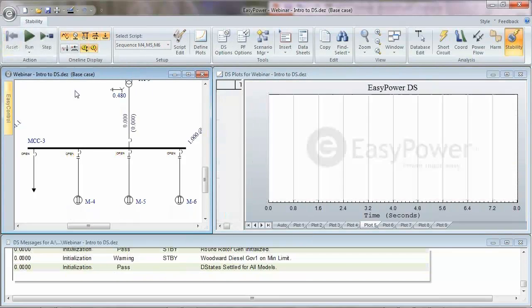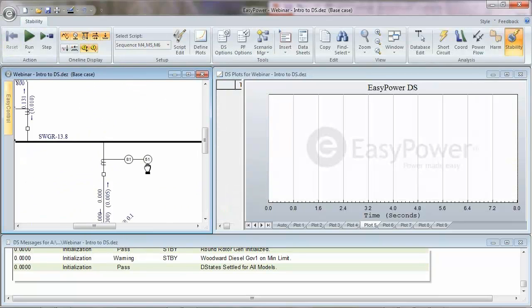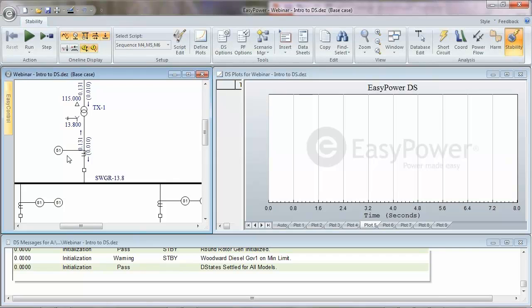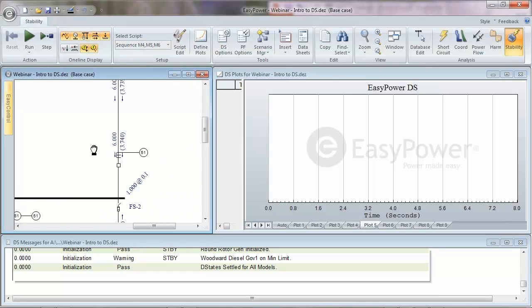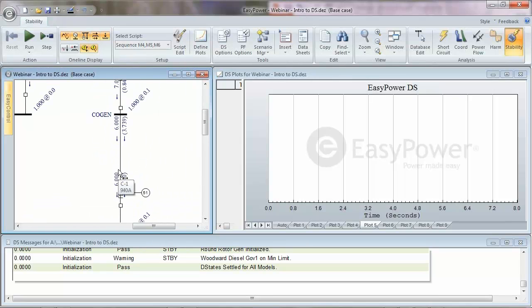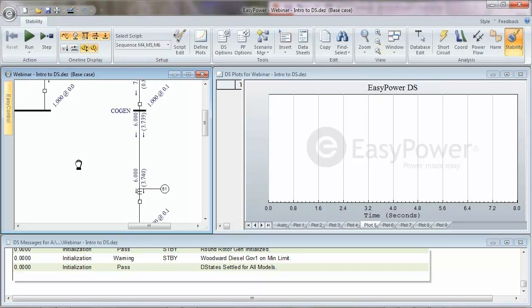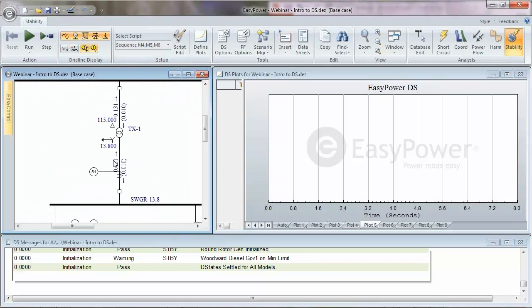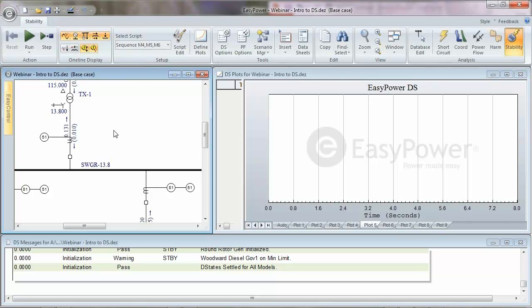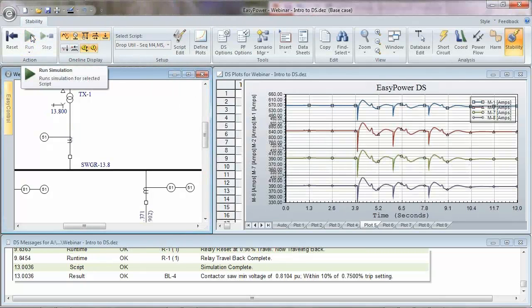Now, I just want to point something out as I reset, that in this setup that I have done right now, we're basically netted out at the utility tie. So the co-generator is producing about 6 megawatts. And that's almost exactly the amount of load we have connected. So we're netting out here to almost 0. So the first thing that we do is we want to drop this utility source first, let the system respond a little and settle out, and then we sequence the motors. And I've done that here in drop util sequence M456. All I have to do is run the simulation.